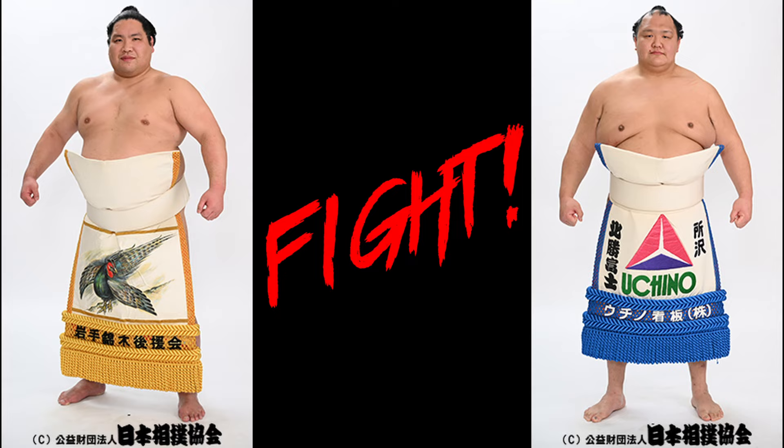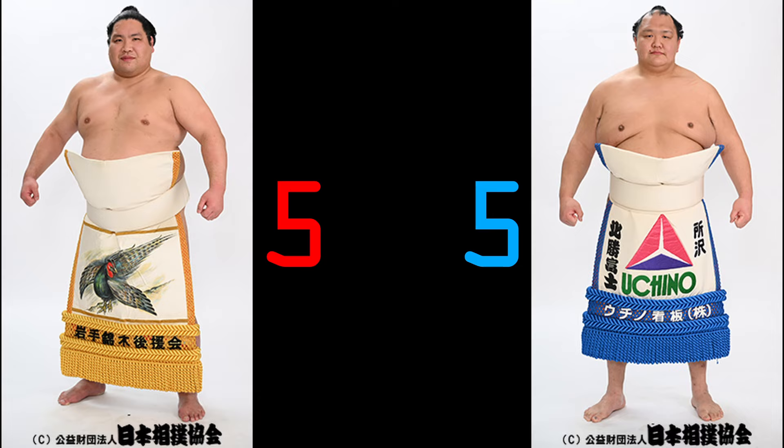Hey everyone, SumoSpiffy here. We got some critical Sekiwake matchups worth covering, but those guys will be here for a while. How often are we going to have a chance to cover Nishikigi and Hokuto Fuji being Yusho relevant into the double digit days of a Basho? We gotta look at this one. It's been a great series between these two, tied 5-5, with a 3-2 split for Nishikigi in the fights we'll look at here. Both Rikishi are having shockingly monstrous runs right now, so does either one have an edge between them? Let's dig in.